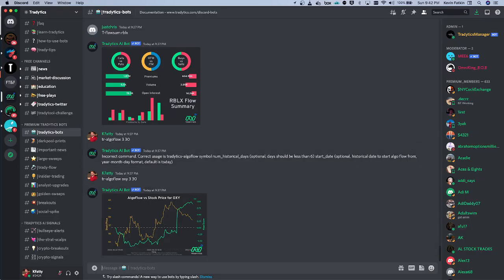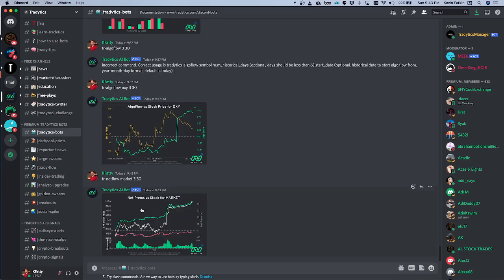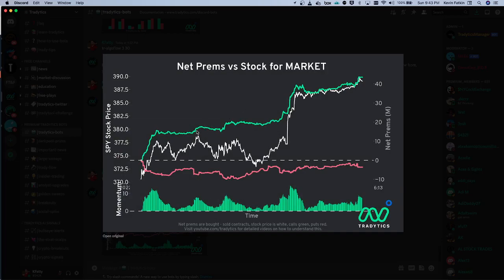But if you go into the Discord, you can say Netflow market, show me 3 days cumulatively with expirations dated 30 days or less. And the bot takes a second to populate this because there is a good amount of data that it's crunching, but you can see it pops up. Now these are expirations that are going to expire within the next 30 days, which is very interesting, especially if you're doing intraday trading on SPY. You may not necessarily care about longer term expirations.